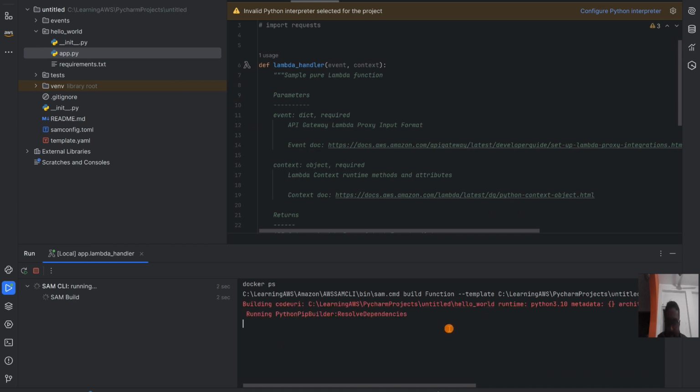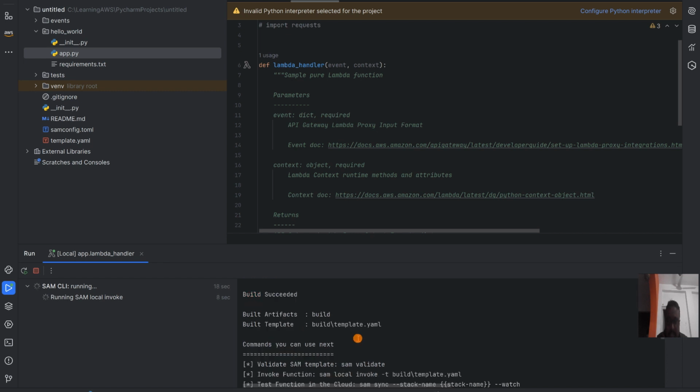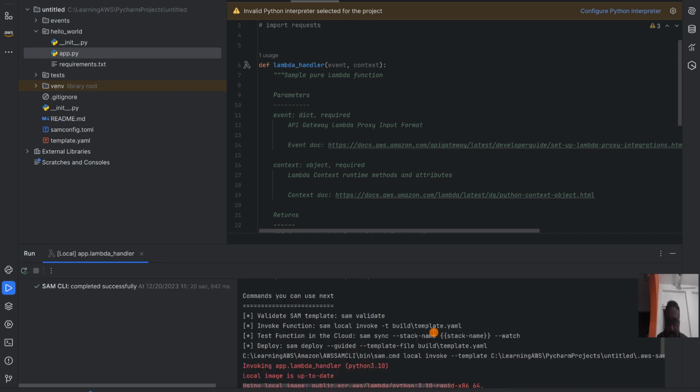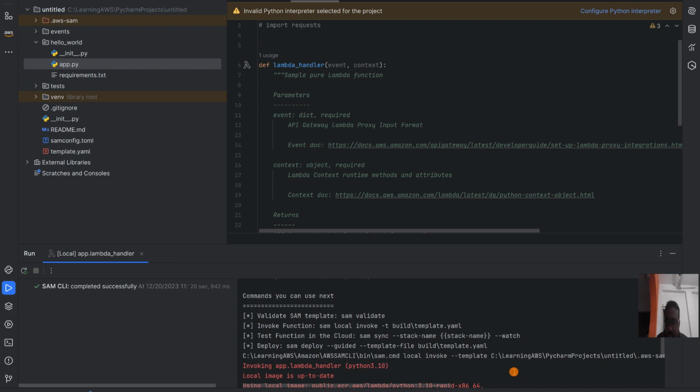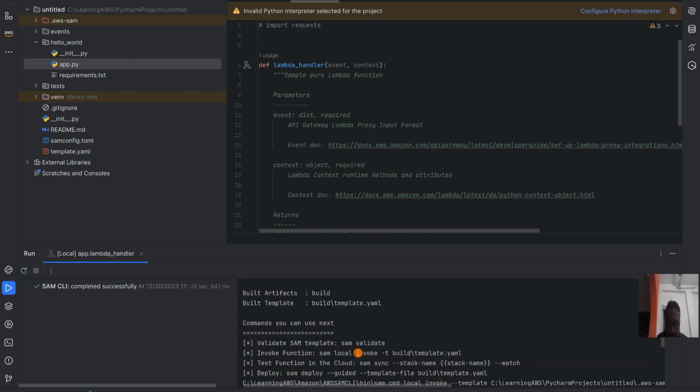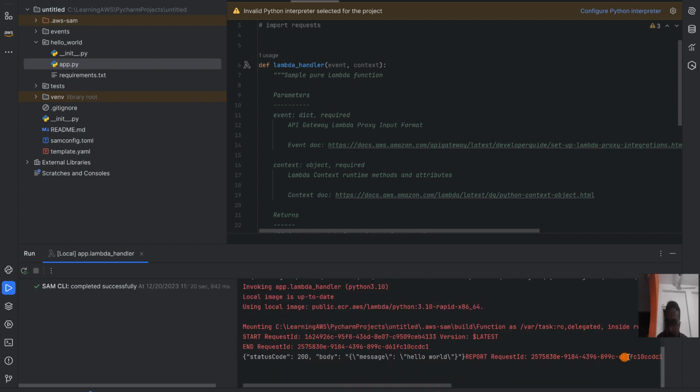Now it is creating the build. Okay, so it will take a few seconds to complete. Basically what it is doing, it is creating the docker. First it is checking whether docker is running or not. If you see here docker ps, by using that we are just checking whether docker is running or not, like the docker process basically it is checking. Then once it is done it is creating the docker container, and then it is deploying to the container. And if you see here, it ran in that particular container, and whatever response body we have given, that is printed here.